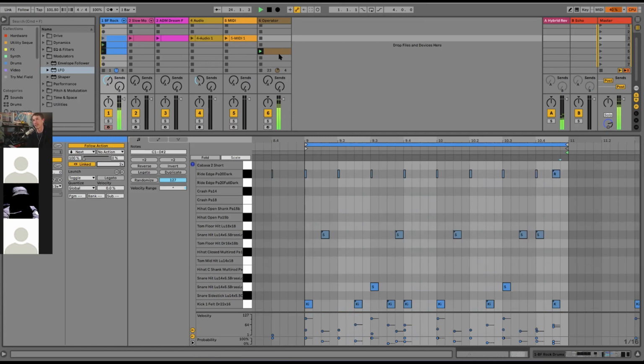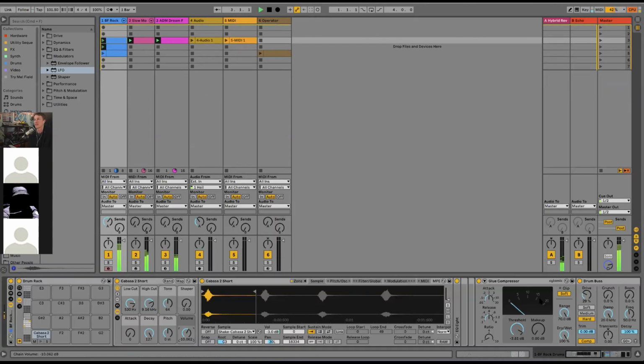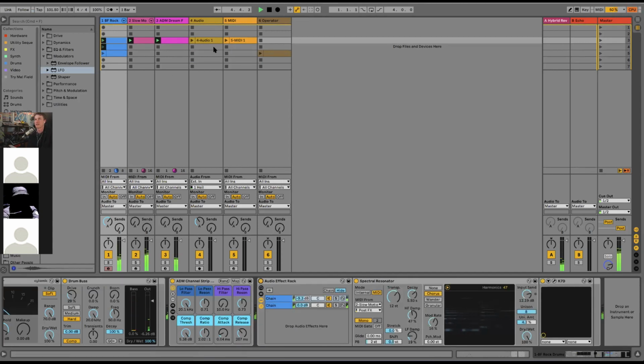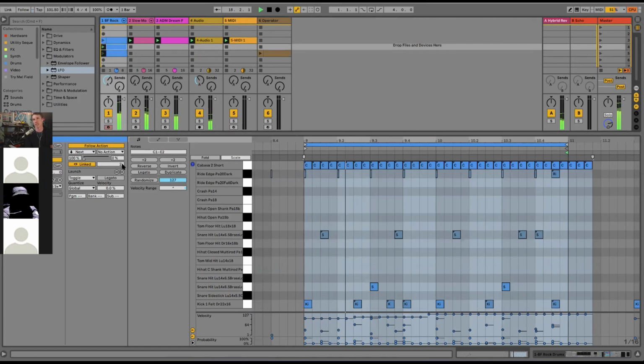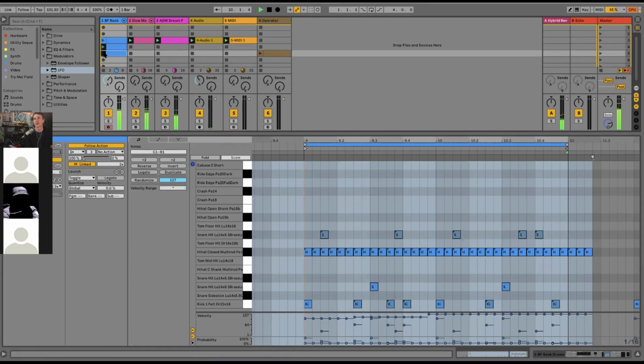Even though it's not very exciting with this chord, it's never playing the same thing twice. I think I turned this off and never turned it back on. So now my drums are always really changing up. And that's by using the follow actions, which tell the clip to do something after a certain amount of time. In this case, since I have linked, it means it's going to play for the entire length of the clip, times 2. So that means the clip will play 2 times in a row. And it'll switch to this clip. It should start playing any second. This one will play twice. Then it'll go back up to this one.